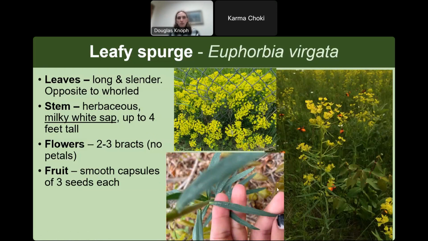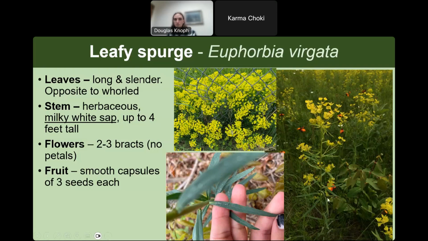There's a few more pictures here on the top left. So sort of a dense population of them growing along a fence line. Usually it'll be a lot shorter than 4 feet. That's just like the maximum it can grow to. Usually I've seen it between like 1 and 2 feet though. The bottom left picture here is a better look at those leaves. So again, those very long and slender leaves that kind of grow spiraling up the stem. And then the picture over on the right here is of a single individual.